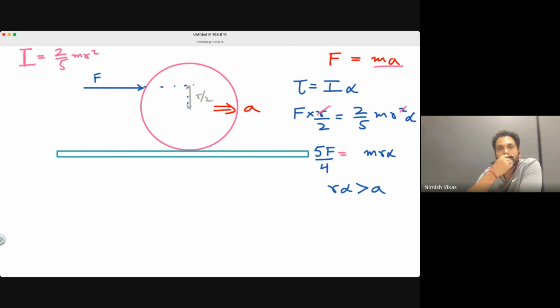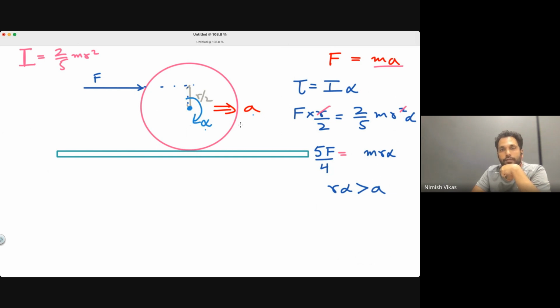Is it clear, guys? Yes, sir. If you want me to repeat, I'll repeat. This F is going to give a certain torque, which is going to create a certain alpha. And we are comparing this alpha with this A. Is it a sweet spot, where alpha R is equal to A or not? So what we find is that the alpha created is a bit too much. A is not that much. Why? Because F is at a decent height, and it is creating too much alpha. The offset from the center of mass was too much, so alpha is too much.